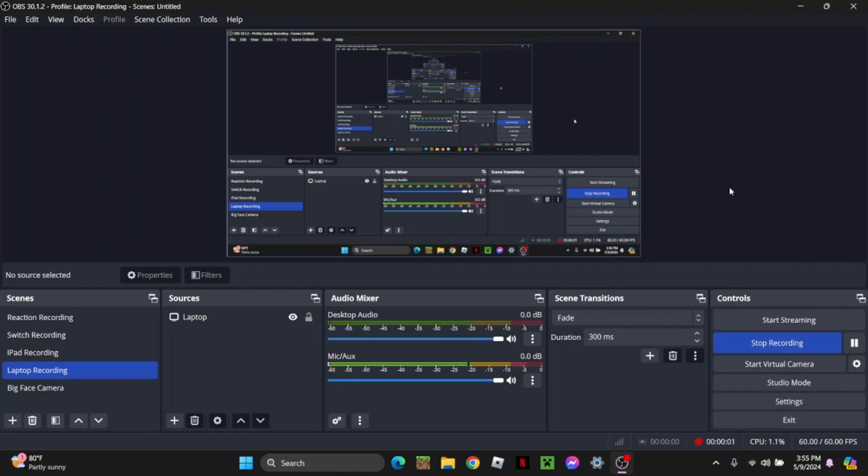Alright, so I'm in editing right now. And I'm going to point out something before I get to showing you what my settings are. I forgot while I was recording games to make sure that they actually worked. I forgot to turn on my desktop audio. And I also forgot to have my monitoring thing on with my headphones. And I don't have it plugged in right now, because I'm not going to be recording any games.